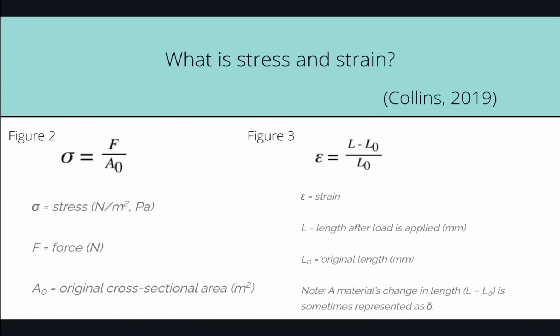Compressional stress is pushing rocks together. Tensional stress is the lengthening or pulling apart of the rocks. Shear stress is the stress that acts parallel to the cross-sectional area of the rock. And confining pressure is just the lithostatic pressure, which is the pressure applied by all the rock above, balanced by the pore fluid pressure within the rock.